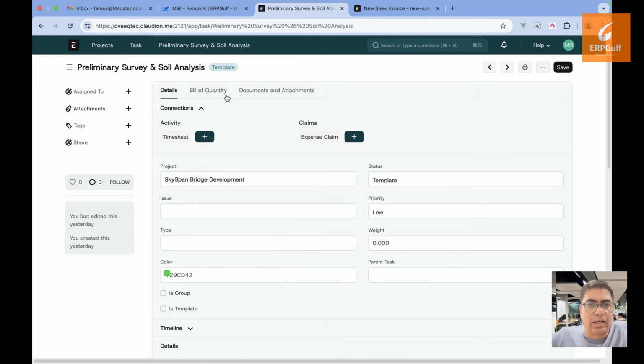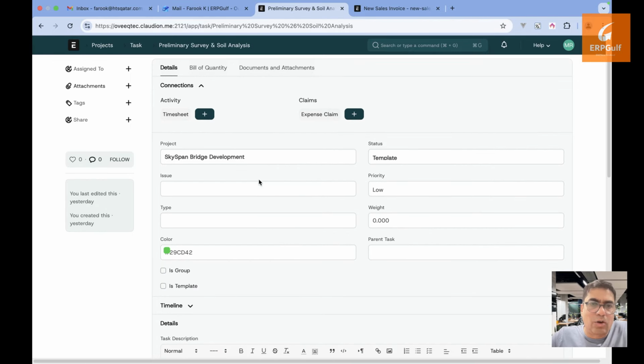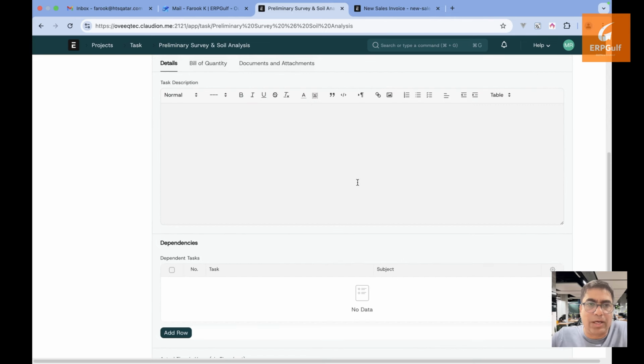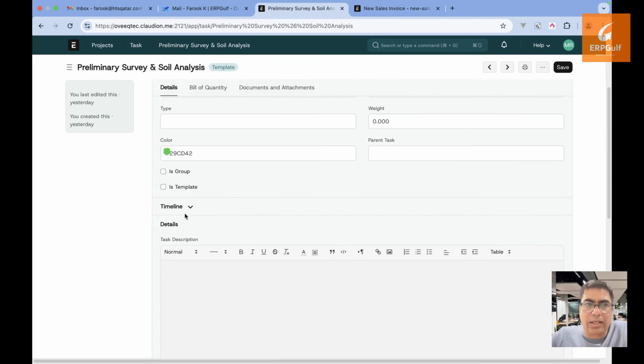And here, the preliminary survey. There are multiple columns here. I'll come to bill of quantity and document attached, but there are multiple parameters. One of the most important is whether it's a group or not. If it's a group, one task itself will have multiple tasks.